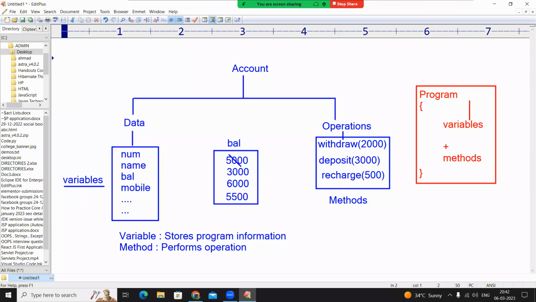So what is the purpose of a variable? A variable stores the information. That's all. What is the purpose of a method? A method performs operations on information. Two simple things. Got it?